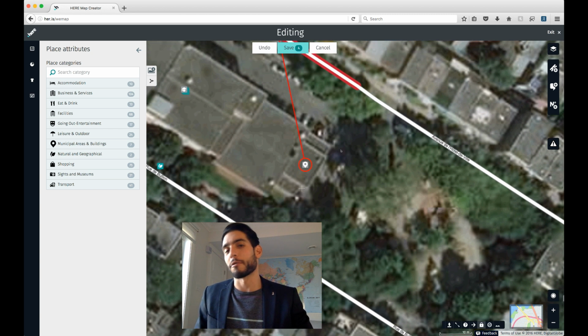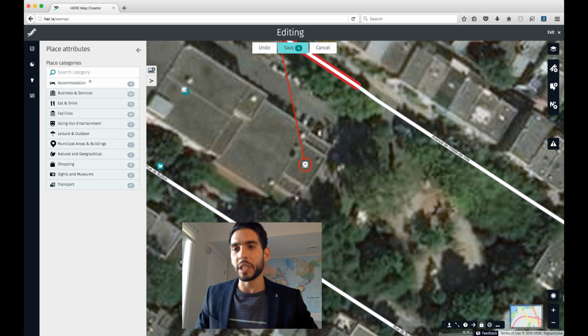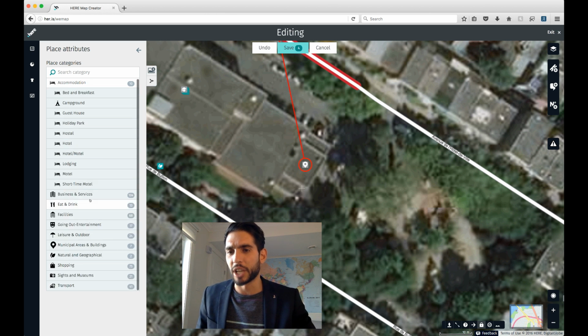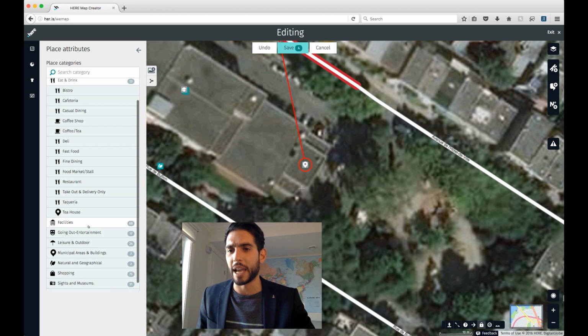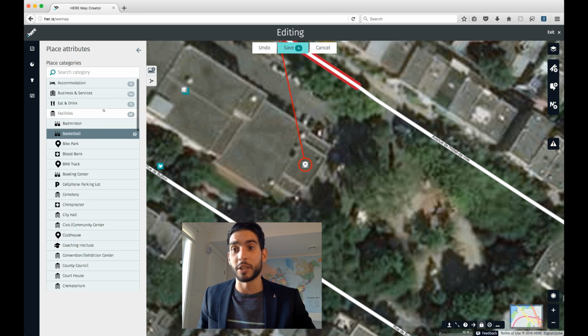So once that's done, first thing you want to do is hit save. Again, I will not do it because this is not an actual hotel, but when you do it, make sure to save. Next up, attribution, similar to roads. So you add the thing, then after you add the attributes to the thing. So you can either go through all these categories. If you're not sure what you want to add, you can just expand all these menus, look for what you want to actually add. And there are hundreds of categories, so I really encourage you to look through all this. And there's no way that I can show you all this right now, but feel free to look at it.